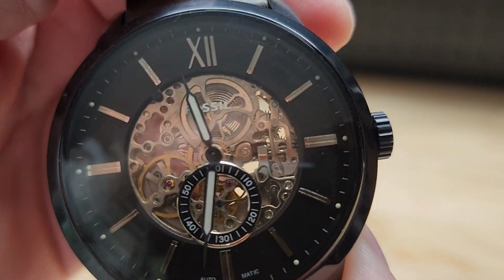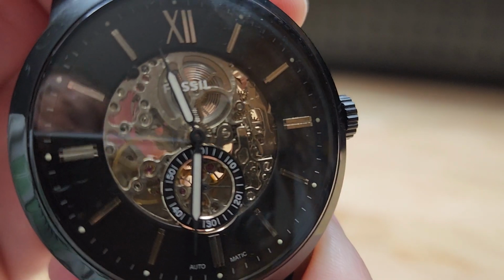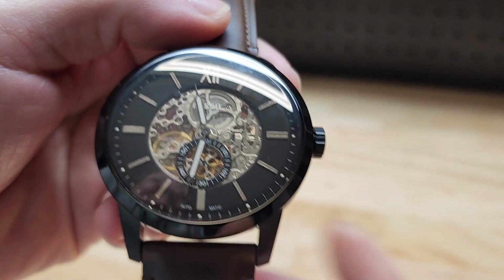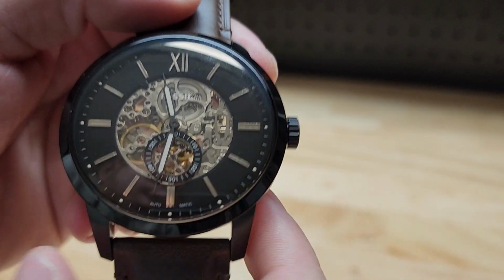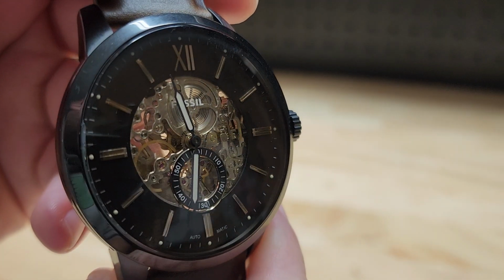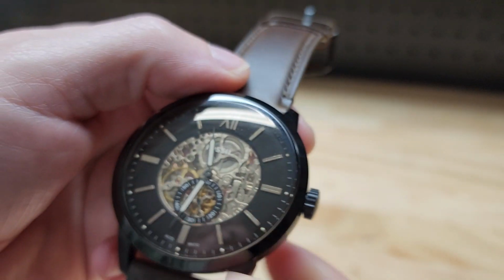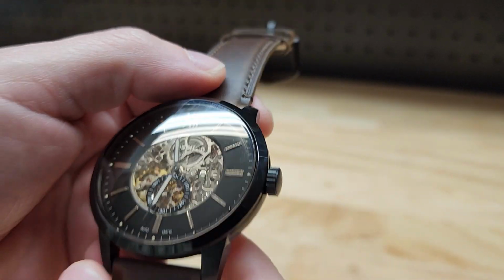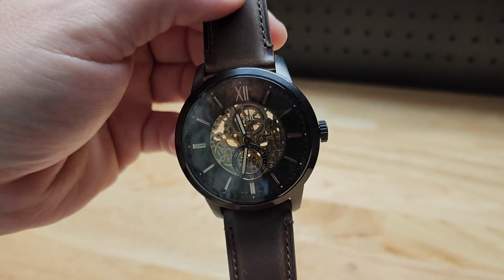I don't know how else to explain that, but if you're wearing it every day, you'll probably never have to wind it yourself. If you're only wearing it on certain occasions or certain days, then you'll probably be resetting the time every day. And you can just give it a little kickstart, just give it a few turns like we did, and once it gets going, as long as you're wearing it on your wrist, you're back in action.